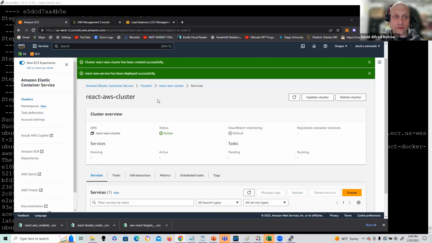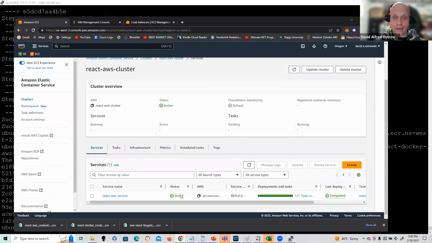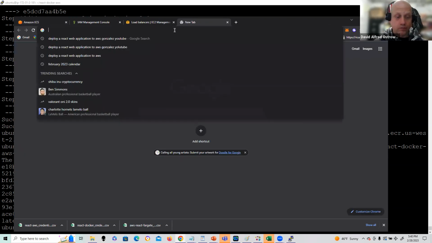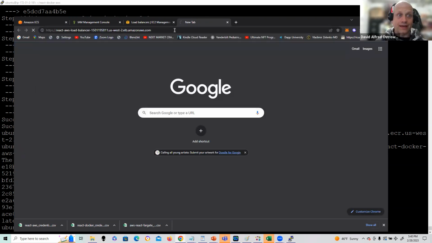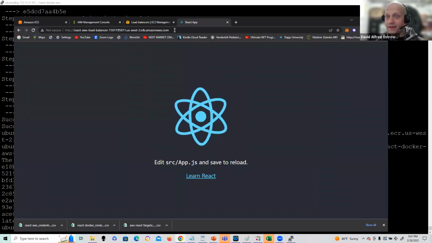Well, the service looks like it's deployed appropriately, and you can get additional information on it. I have a status as active. Everything's green. Deployment is completed. So let's test the deployed AWS Fargate cluster. Pull in a different screen, and I don't believe I need the extra port here. And there you have it.